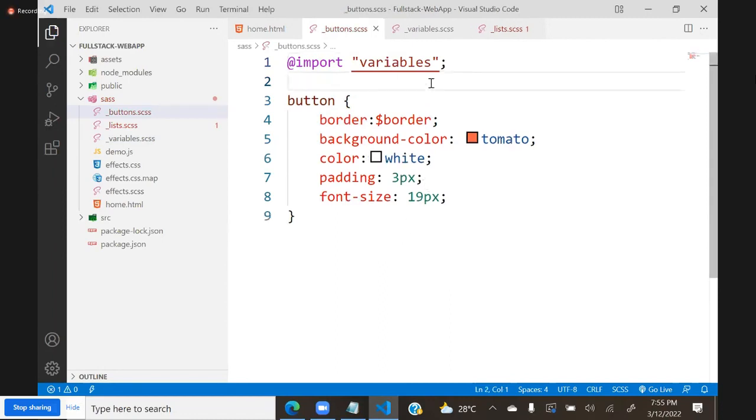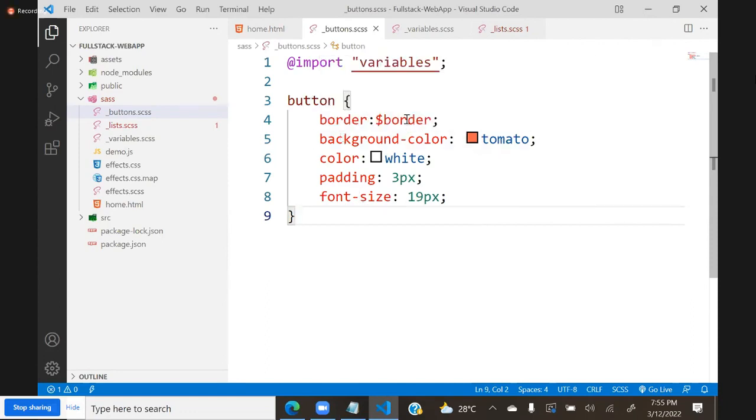That file name is given with underscore variables, but while importing we have to just use variables. In that, some variables are there, those will directly work here now. That means we don't need to declare variables again here. All variables at one place, all functions at one place, all mixins at one place, and button effects is using it.